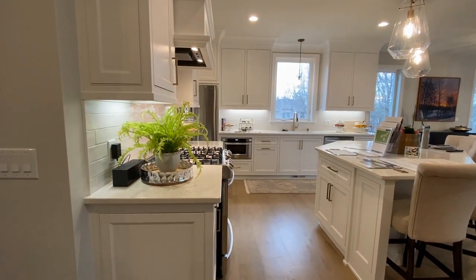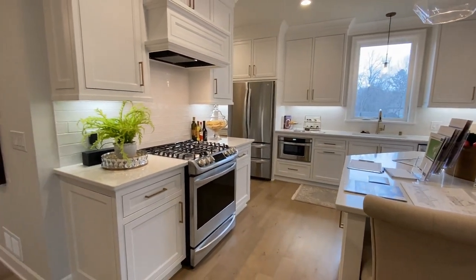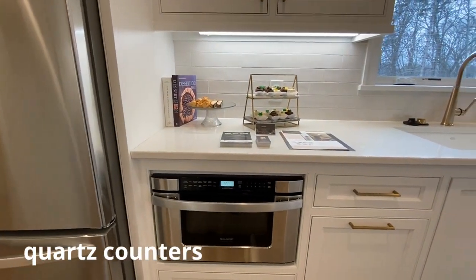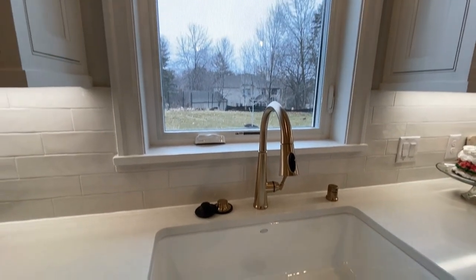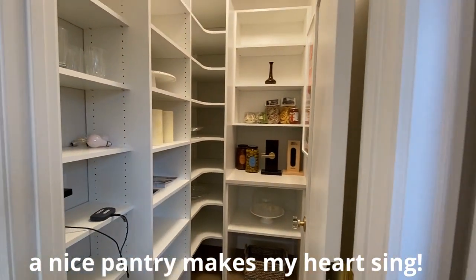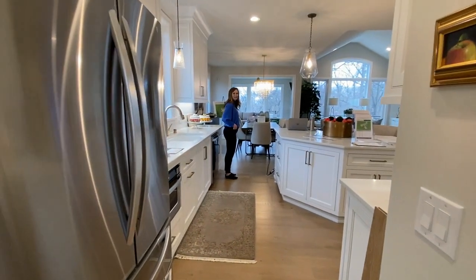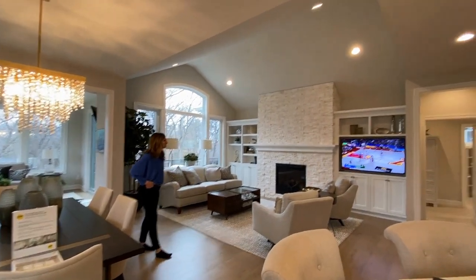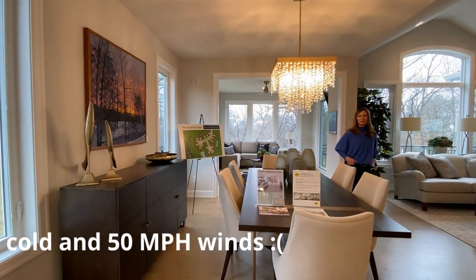Are those actual real cakes? They are. And at the beginning of the year, you can smell how fresh they are. Not so much at this point. Oh, I love this too. And I love a nice deep farmhouse sink. And I love terrible weather. Oh my goodness. Who wouldn't give their right arm for that? My house doesn't look anything like this. I figured you would have time to talk to me today because it's such terrible weather.